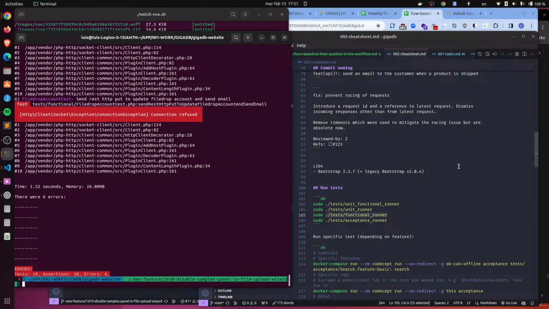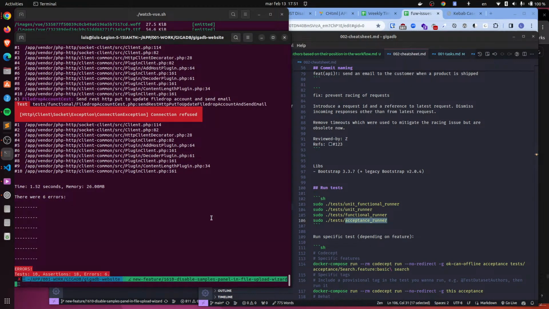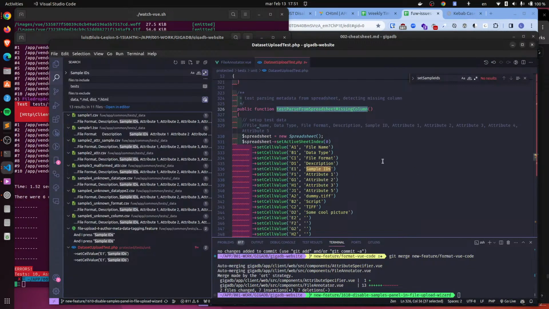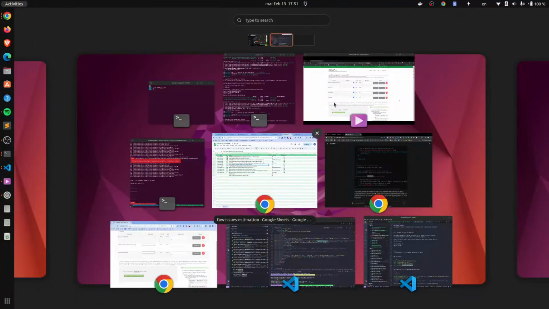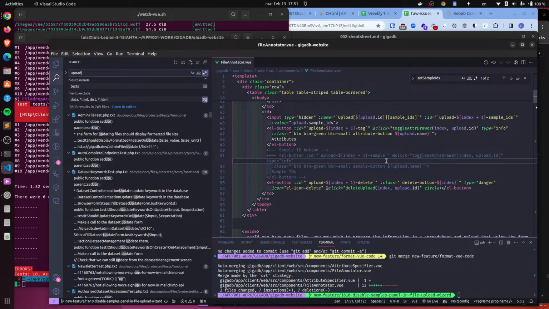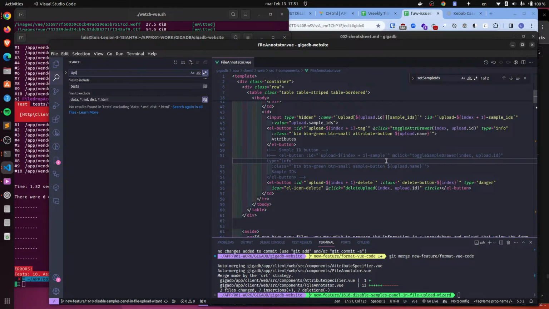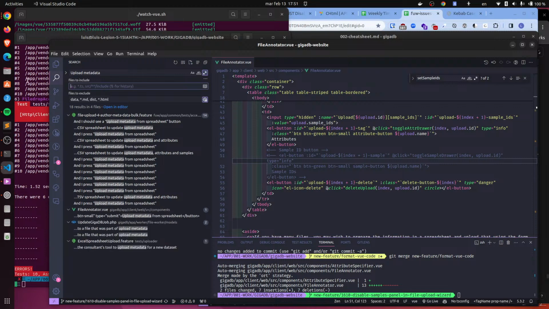There's nothing new here. I'm not going to run these ones because it takes too long. Instead, I'm going to check upload metadata, checking tests only now.